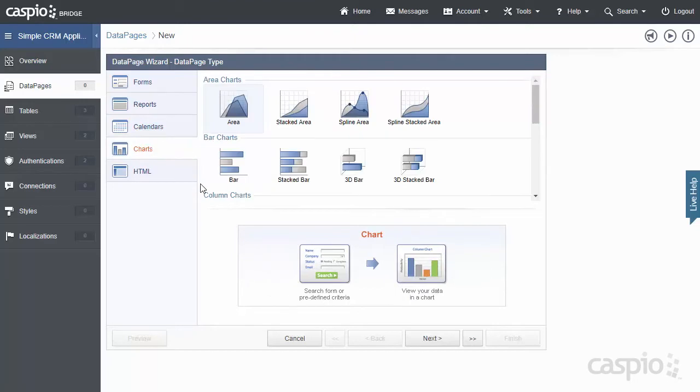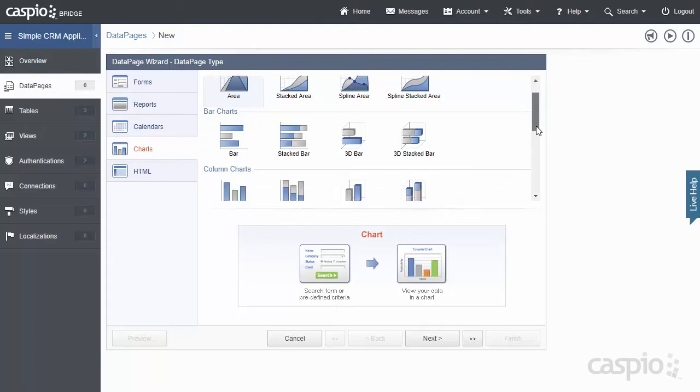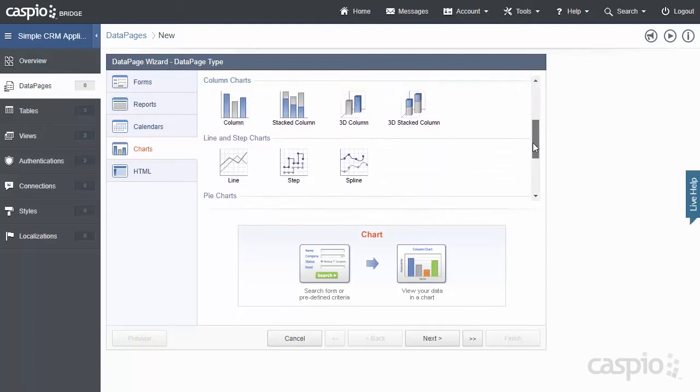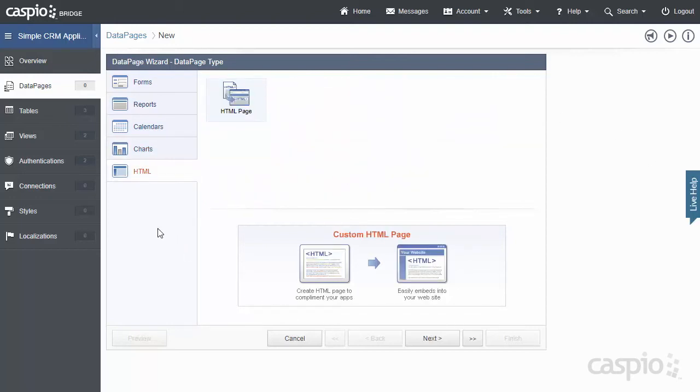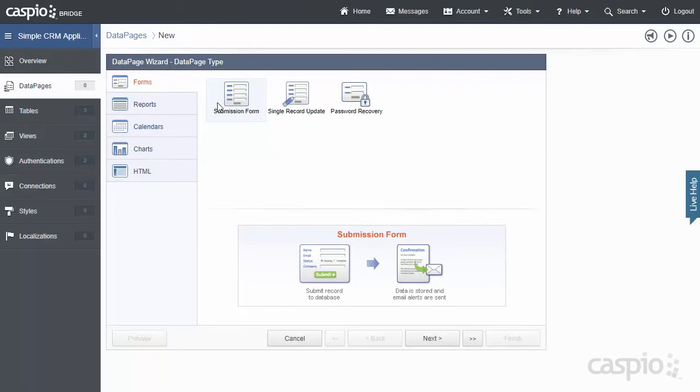If you want to build dashboards and analytics and charts, Caspio does provide you with a point-and-click interface to easily create charts for analytics. And finally, if you're a little bit more technically adept, you can build some more sophisticated applications using an HTML data page.